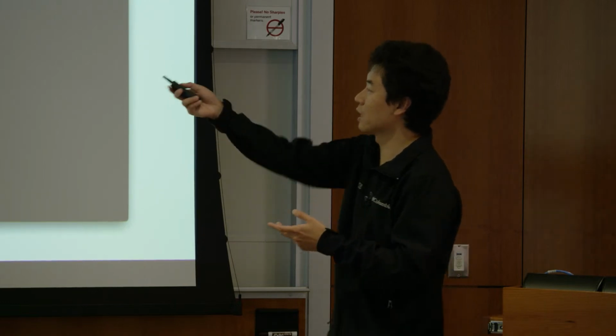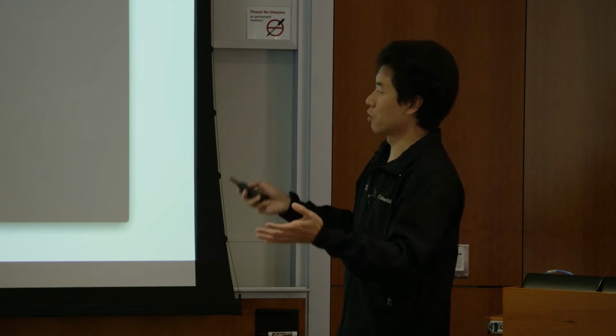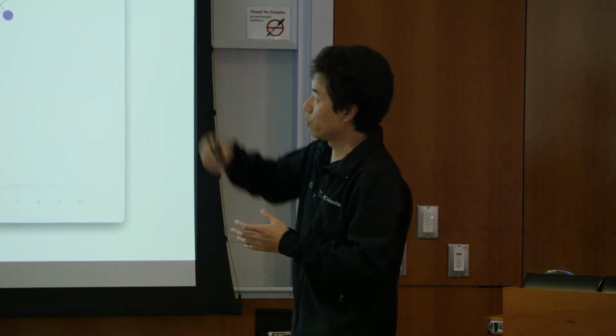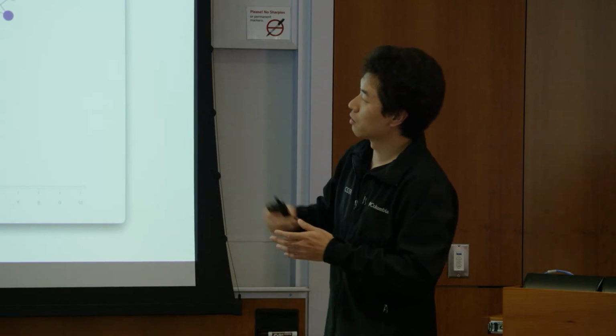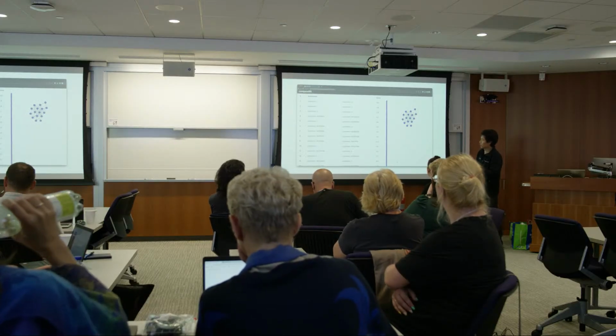And then it will render out a web page for you to visually see what's going on with your submissions. This is what you will see. It will rank by similarity, by the score, right? Like a 0 to 10. First we have submission 1 and submission 3, which has an unusually high similarity, like identical for whatever reason. But then you can also see how other submissions compare to each other.